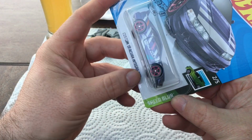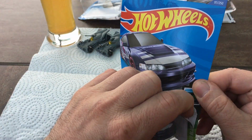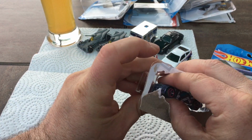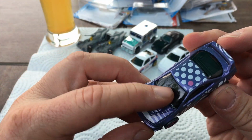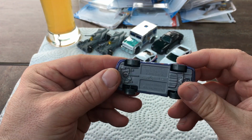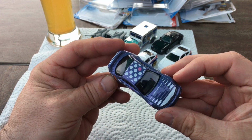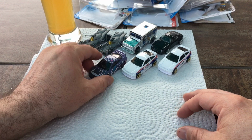I guess they put out a set of like Hondas and other import cars. So I grabbed this Acura Integra GSR as well. Basically, they were all kind of found together. So I thought it was kind of neat to pick this one up. And I kind of dig the import cars in general. I never really actually owned one. I typically owned what we call North American made vehicles.